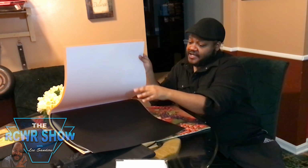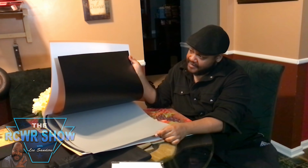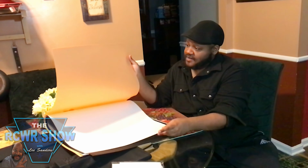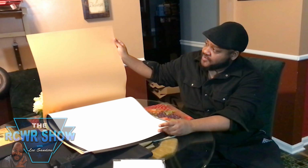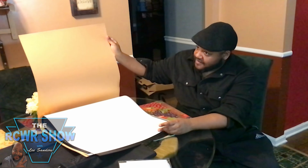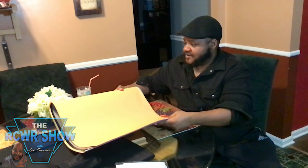And for what we're going to be shooting with ultimately, I think I'm going to go with the black background. And then they give us this nice color. Every time I see this color, I always personally think of Canada Dry peach soda. It's got a peach color vibe to it. I like that. All right, so we're going to put that to the side. That's going to come in handy in a little bit.